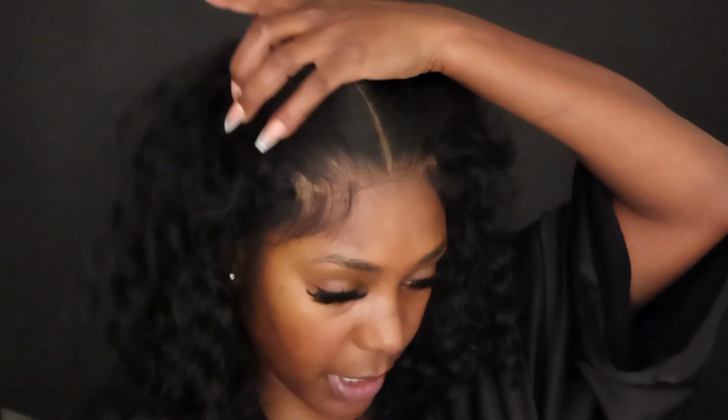So I don't feel like taking my wig off and completely redoing it. So this is my little method that I like to do. So I'm gonna show you this. It's very simple. Literally all you need is this product. Like I said, my wig is still on. It just needs to be refreshed. So I like to put the mousse on first. A little bit goes a long way. You don't want to overdo it.